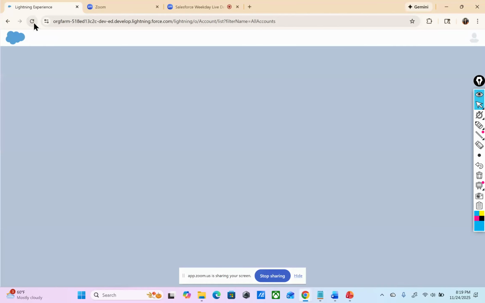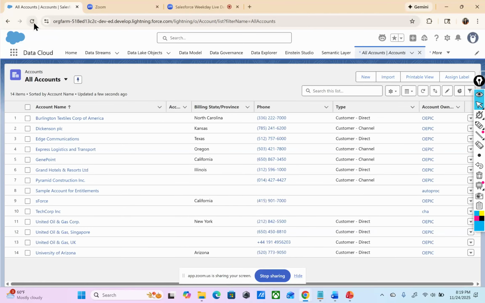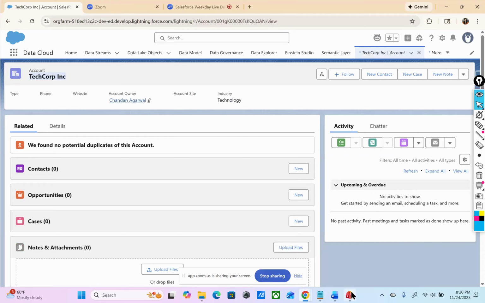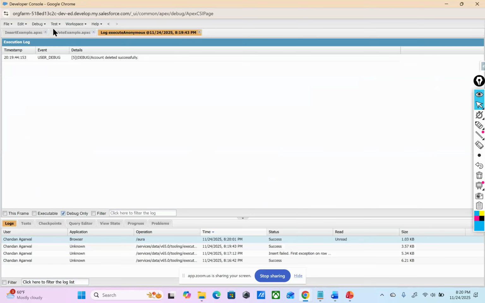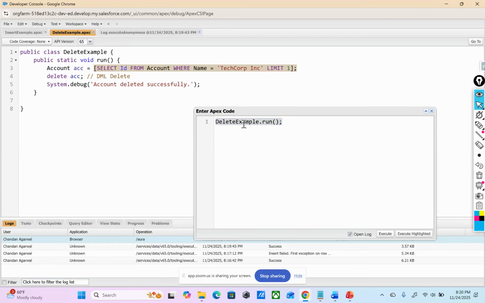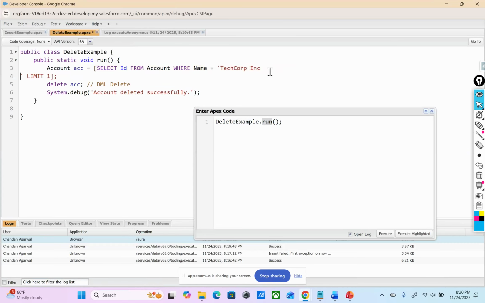One second. It didn't delete it. What happened here? I think you didn't save the Apex class. Didn't I? I did. Delete example dot run. The name is equal to this one.